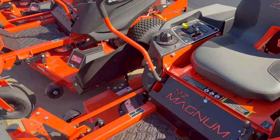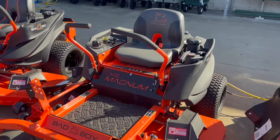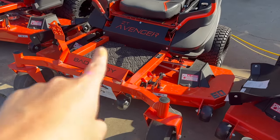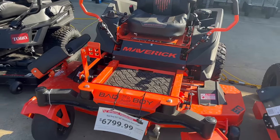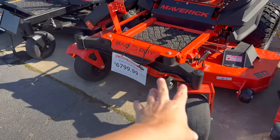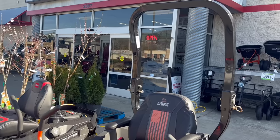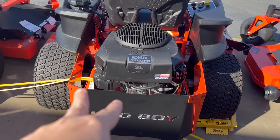Going up in price, it comes with a lot more — fully serviceable transmissions, which is a big bonus. You're getting 60 inches of deck with all that power. This big Bad Boy here for almost $6,800 has the same transmission as the cheaper model, but you get raised lift while driving, much bigger front-end tires with more weight on the front, and a 60-inch deck built with really good steel. It's got a roll bar and a 26-horsepower Kohler twin cylinder. All of these are carbureted.